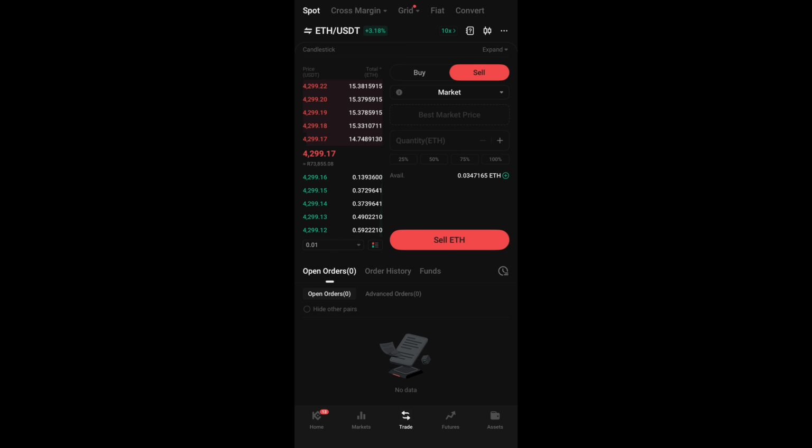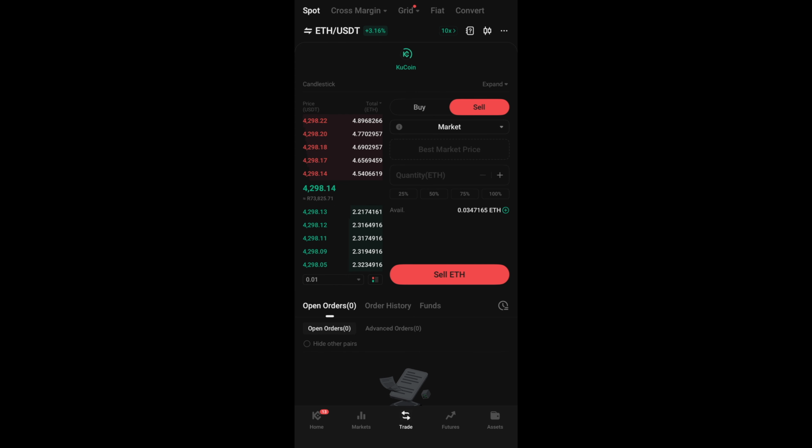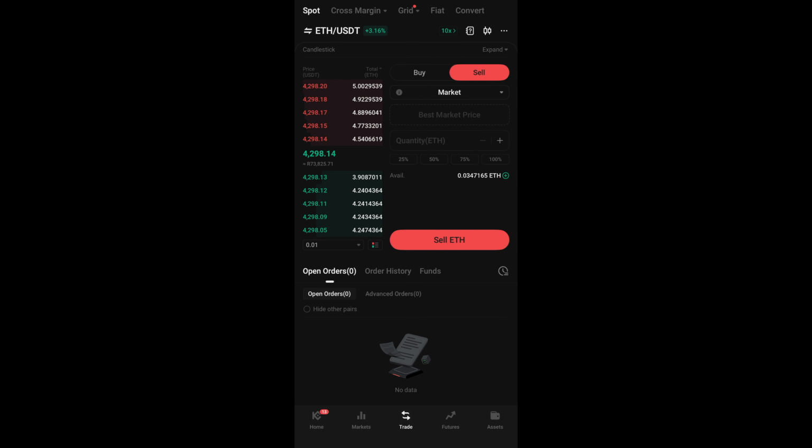Now you're going to sell this ETH to USDT. We're going to go ahead and click 100%, and then click sell ETH. Just like that, it's done.